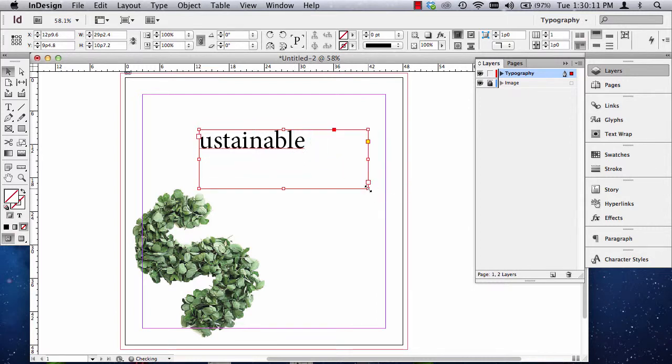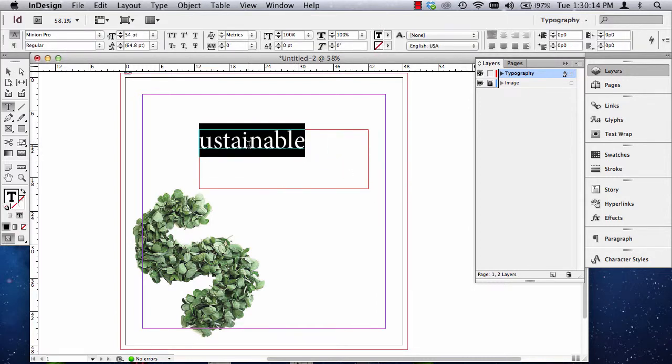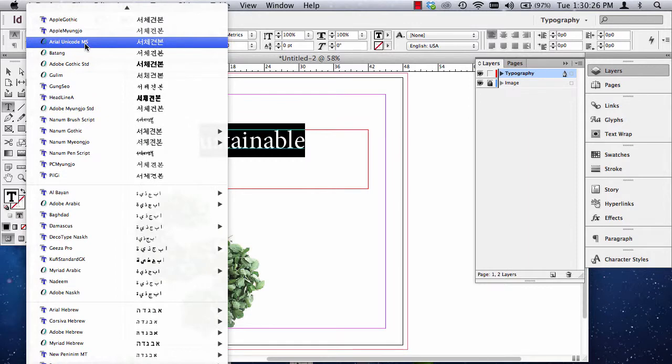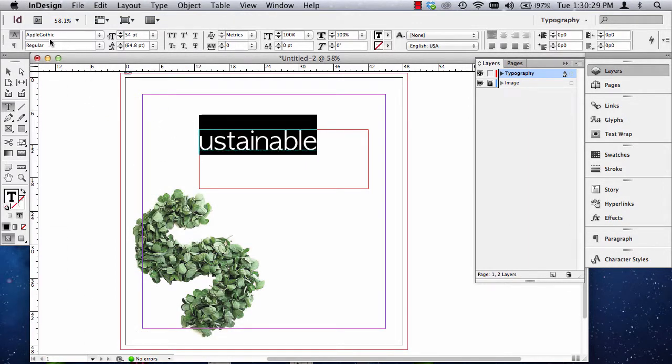I'm going to keep the type box big for now because I need to run through some of the type on the computer to see if I have a font or a typeface that I feel is suitable for this. Now, to run through all the fonts that are preloaded, I'm scrolling all the way up to the very first typeface. And I have it highlighted, and I also have the sustainable highlighted. And if I just arrow down, as long as I had the typeface highlighted initially, using the arrow key on the keyboard, I can quickly go through the typefaces that are loaded on the machine right now.